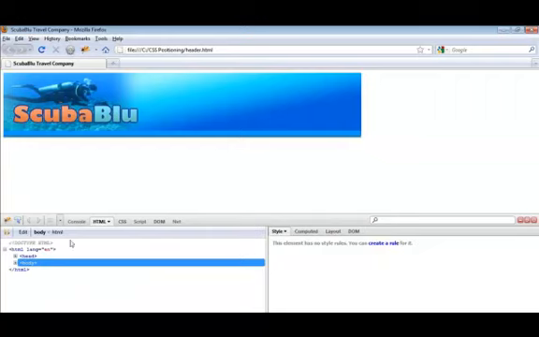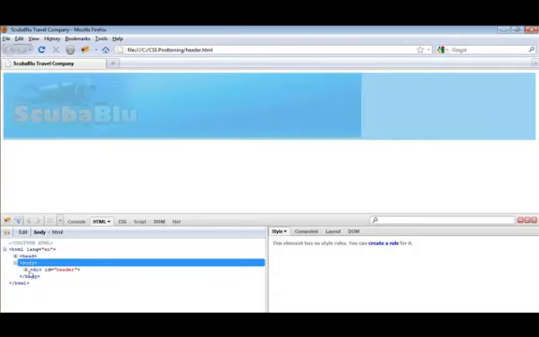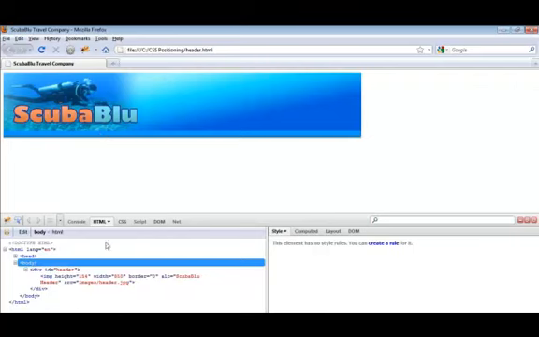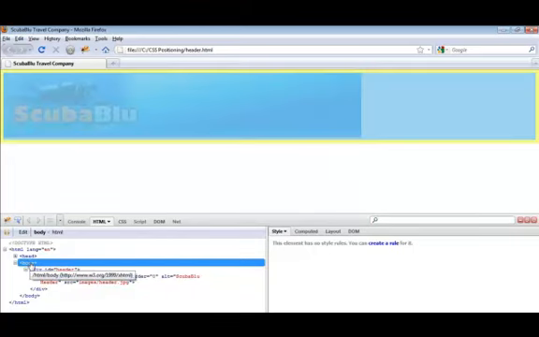What you see on the left here is HTML coding for the page. So I'm going to open up the body tag, and I'm also going to open up the div tag. Now notice as I hover over these elements, things change up in the top panel. So when I hover over the body tag, you can see it shows the blue area up top, surrounding or covering up my image itself. And notice it extends all the way across the width of the web page. If I hover over the div tag, that yellow border is removed, and you can see that box extends all the way out across the page as well.